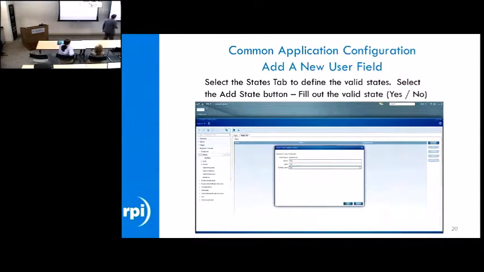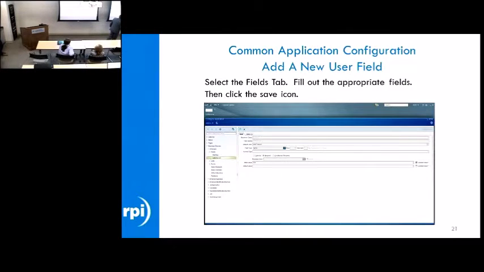So, on the Fields tab, I did the states first so that when I come over here, I can pick the states from the initial value. On the Fields tab, you're going to add a default label, which will default to auto deposit, whatever your label is. A field type, which is alpha, and then a size, which is 3. That's self-explanatory. It's just a field size 3 that we're adding called auto deposit.